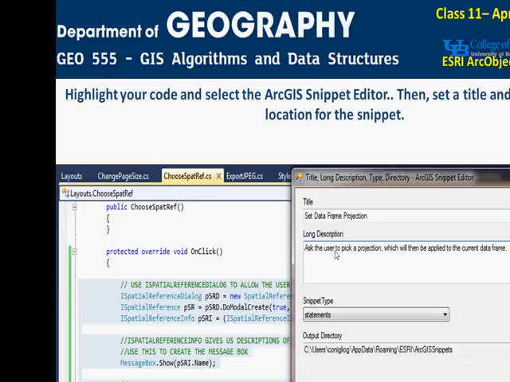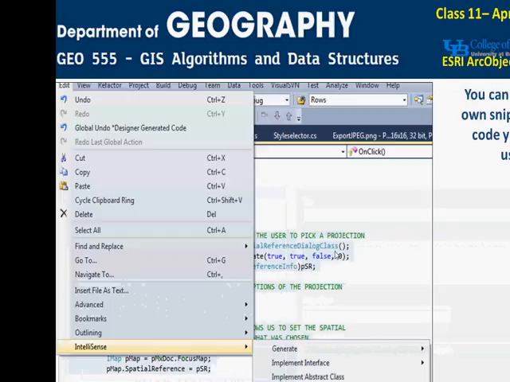Obviously, I think that would only work on your user profile. If you look at the location it stores it, another user is not going to see that, but you would see these snippets that you create using the snippet editor wizard by yourself.